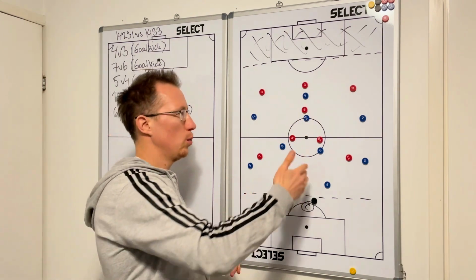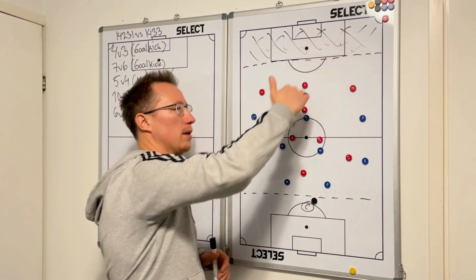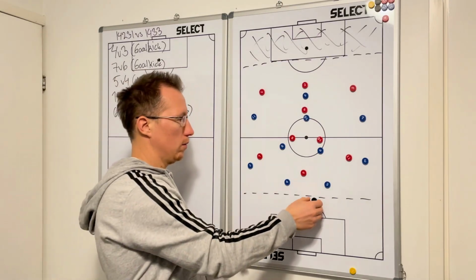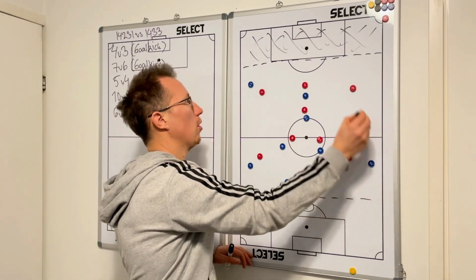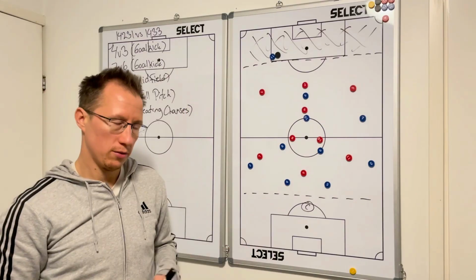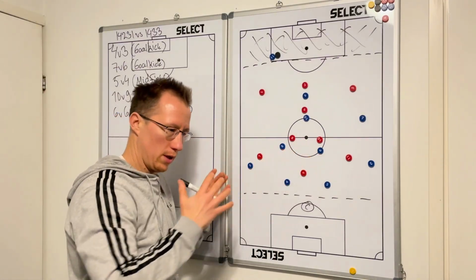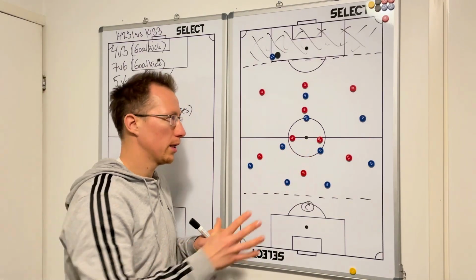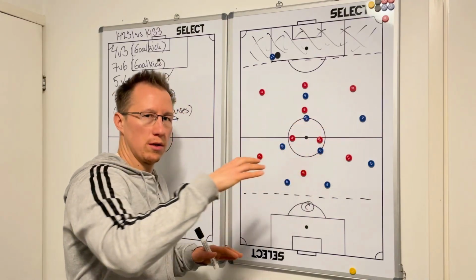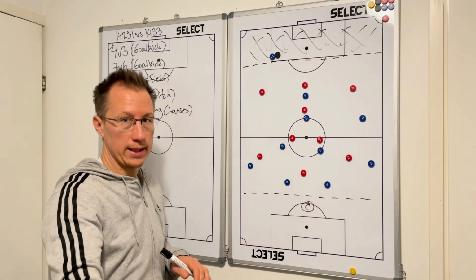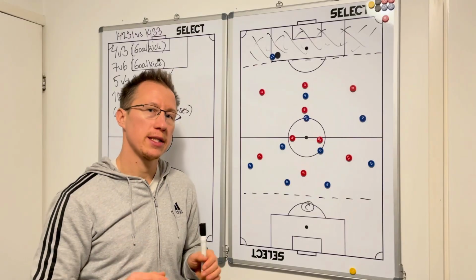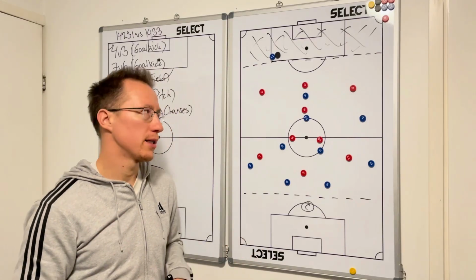So either one of the players can dribble behind the scoring line, or one of the players is playing the ball and one of the players is receiving there. So your team in the formation you play, and the opposing team in the formation you think you are going to face next game.